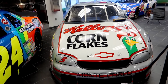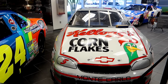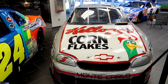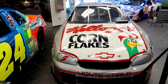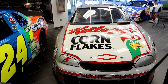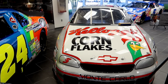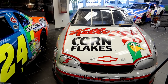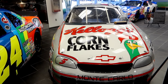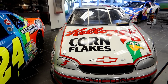1996 Terry Labonte, number 5 Kellogg Ironman Monte Carlo, his 1996 North Wilkesboro winner. Says Richard Petty's the king for many reasons, one of which being his 513 consecutive NASCAR Cup Series starts from 1971 to 1989. Surpassing marks of longevity required incredible sacrifice and grit, and it took a tough veteran in Terry Labonte to eclipse Petty. April 14th, 1996, the Iceman became the Iron Man. Grand fashion as Terry Labonte started from the pole position and won at North Wilkesboro Speedway.